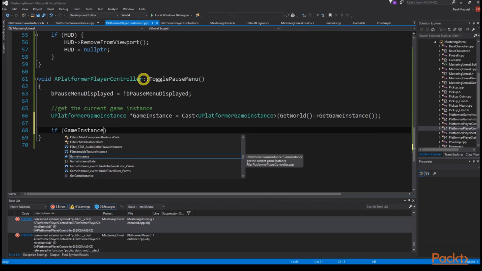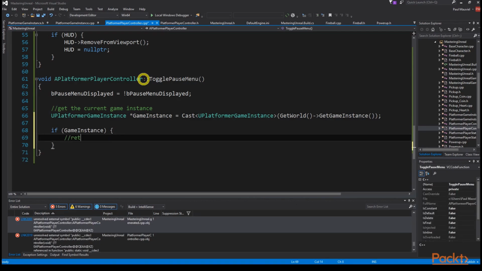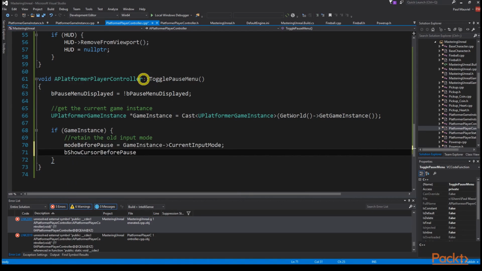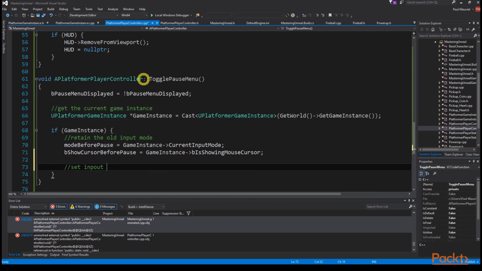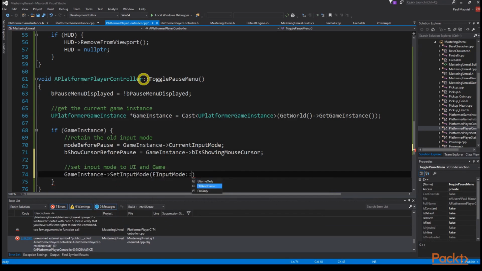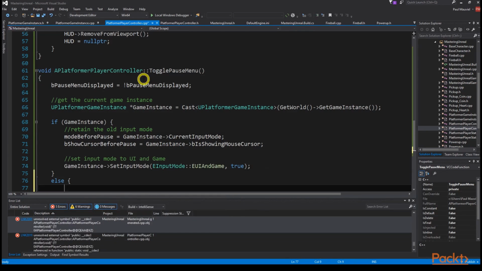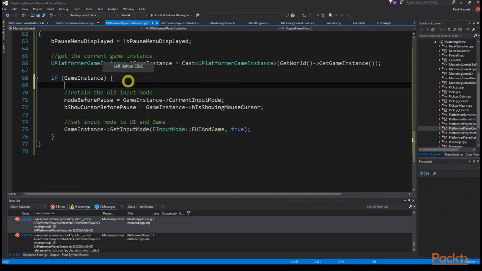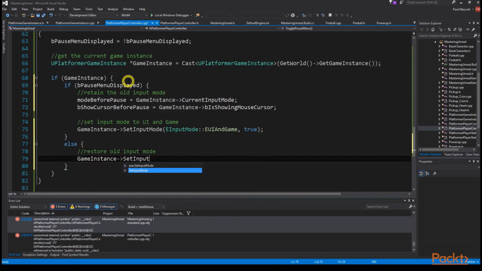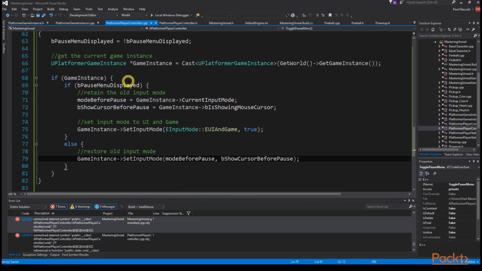We'll then continue with if GameInstance, followed by if bPauseMenuDisplayed we retain the old input mode, so ModeBeforePause equal GameInstance CurrentInputMode, followed by bShowCursorBeforePause equal GameInstance bIsShowingMouseCursor. And then we'll set the new input mode, GameInstance SetInputMode, InputMode UIInGame, comma, true. We then add an else to our if bPauseMenuDisplayed, so else we restore the old input mode, GameInstance SetInputMode, ModeBeforePause, comma, bShowCursorBeforePause.